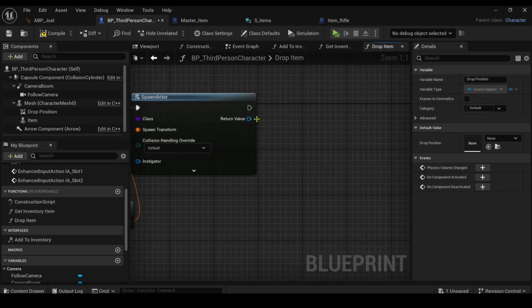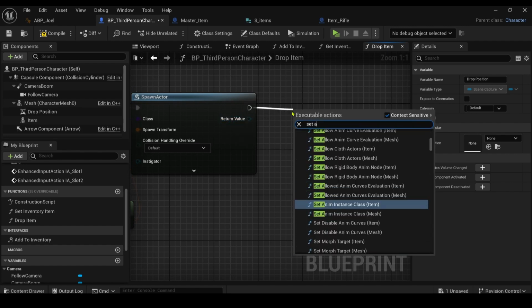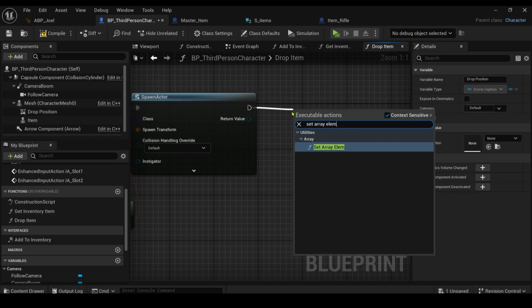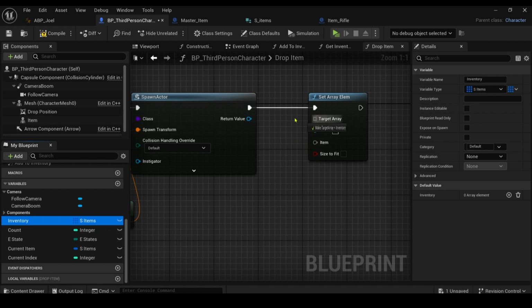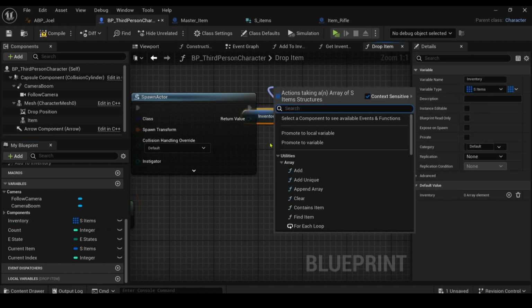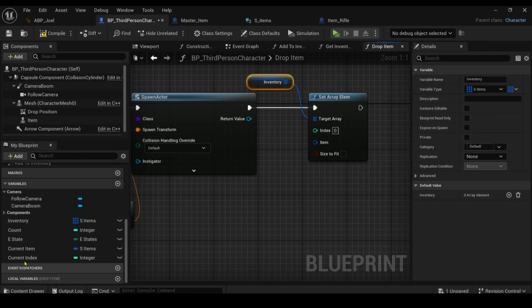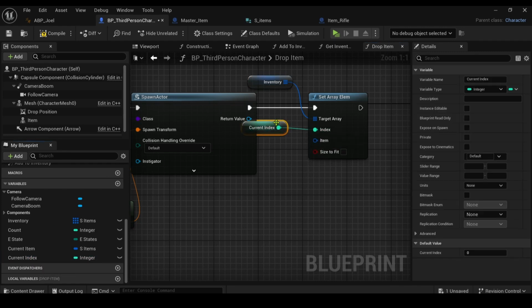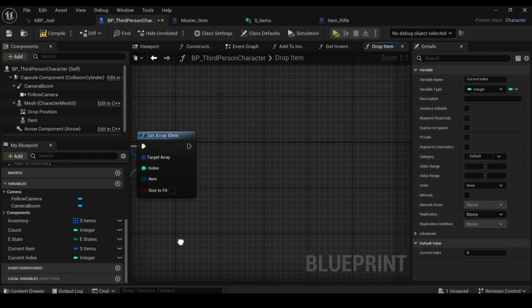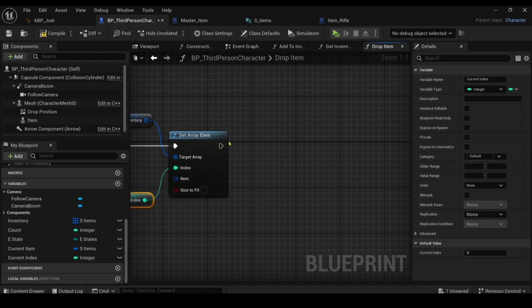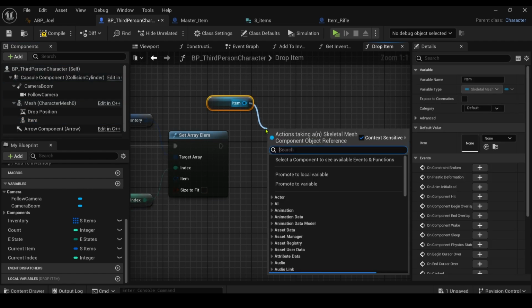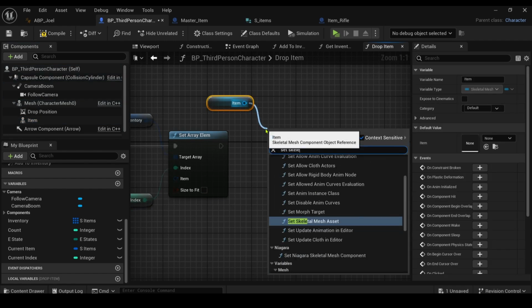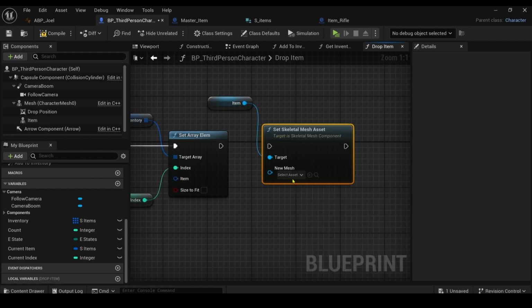Right, and then from here we want to set array elements. Target array is our inventory, and current index is our index. All right, and then we'll want to get our reference from our item, and we'll want to set skeletal mesh asset like so.